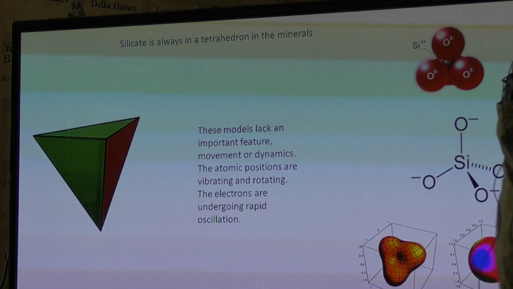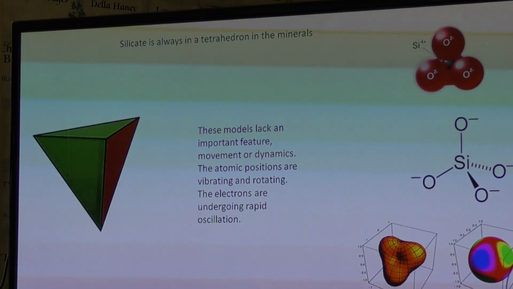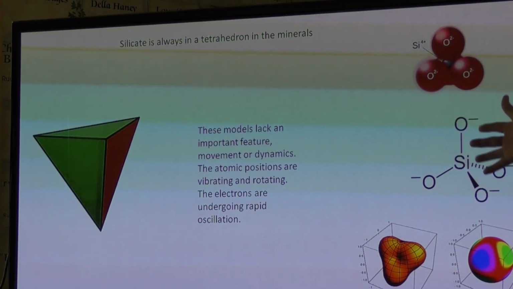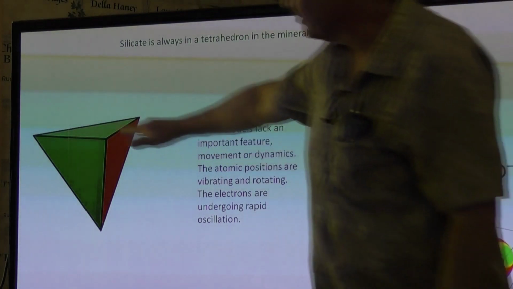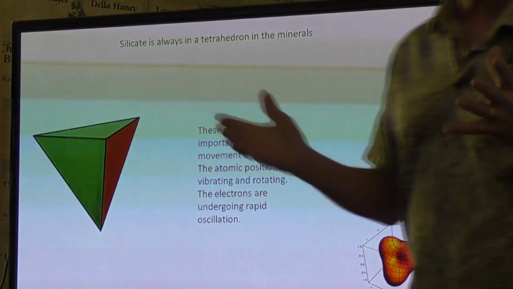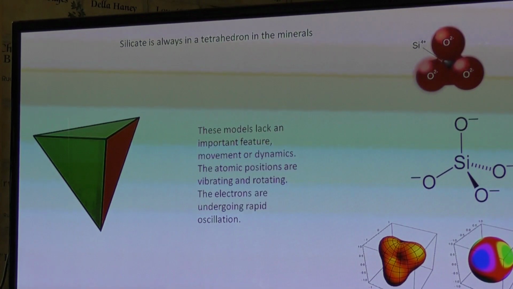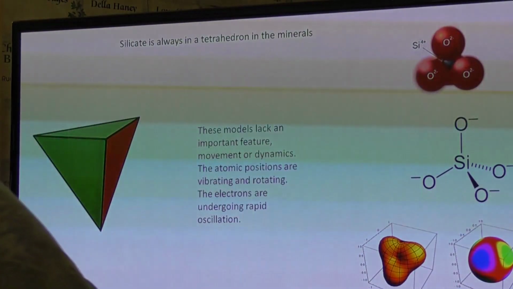One of the things these don't show that's very important for understanding reactions is they're static and rigid looking. Like that looks like bars that you can't break. Right? So I'm going to show you an example, an experiment to illustrate a different aspect of the chemistry.